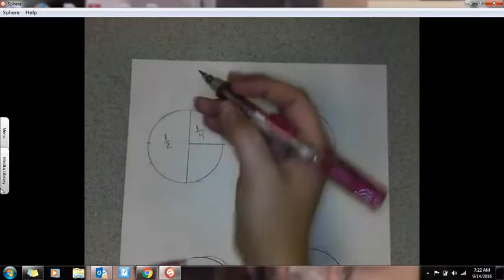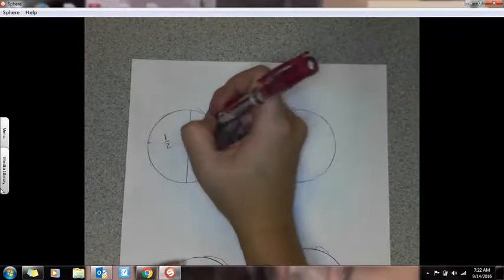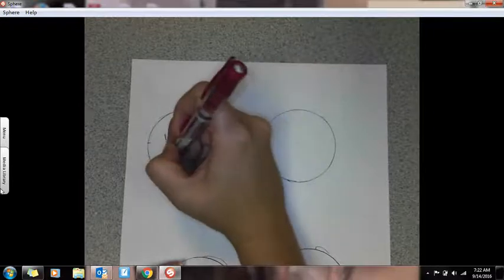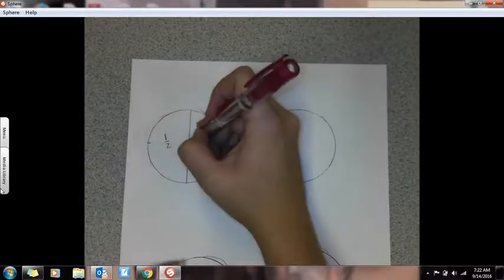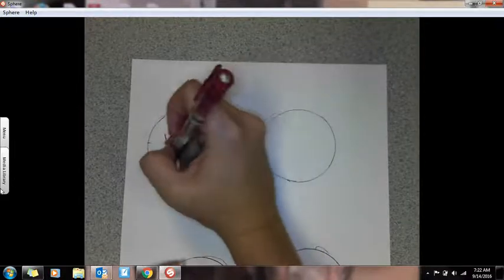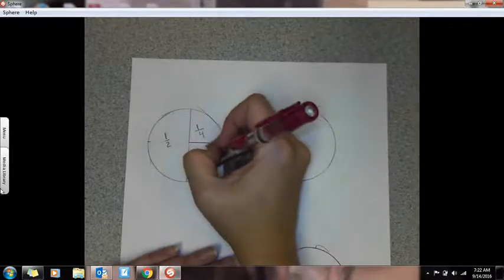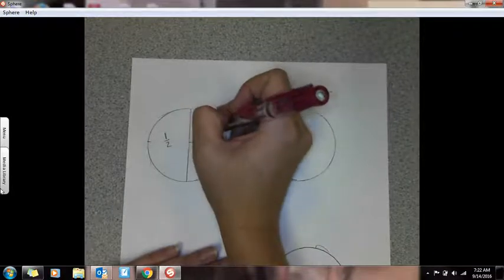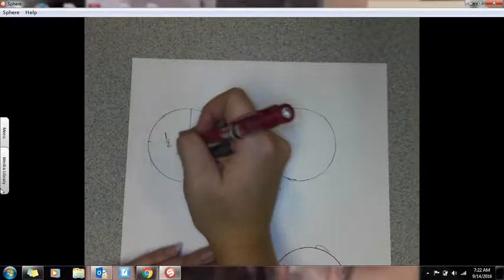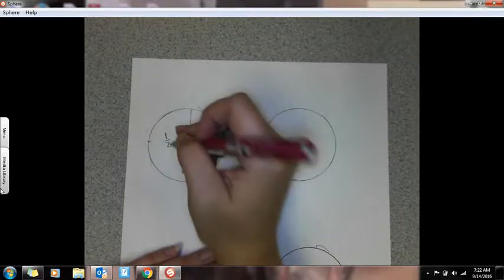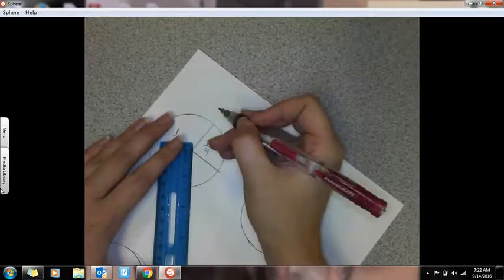Believe it or not, I can take my ruler and I can split these fourths into halves. Cut them in half. So imagine that my line's there and I have 4 equal parts. I can take those 4 equal parts and split them in half. When I do that, I'm left with how many equal pieces? Well, this would split into 2, so that'd be 1, 2. This would split into 2, 3, 4. This would split into 2, 5, 6. This would split into 2, 7, 8. So you would have 8 equal pieces. So I'm only going to split one of them in half so that you can continue to see the sizes of the wedges.